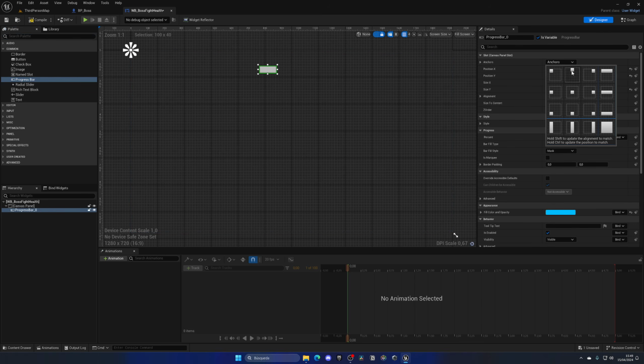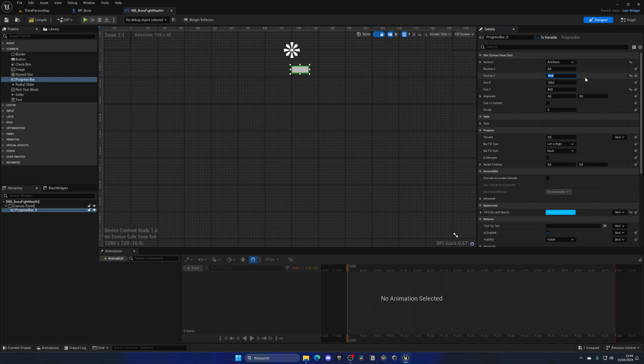Let me place the anchor at the top, set the position X and Y to be 0, 0, put the alignment to 0.5 and 0.5 so it will be centered, and then expand size X, and decrease size Y by dragging to around here.